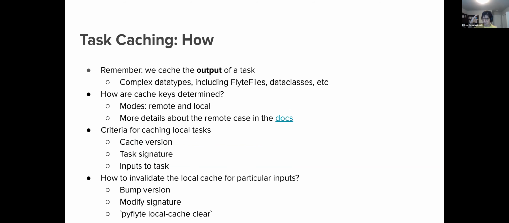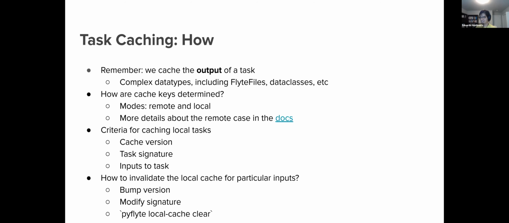Remember, we're caching the output of a task, and the output can be an arbitrarily complex data type, like Flyte files, data classes. You pick. It's not restricted to just primitives, so scalar types.